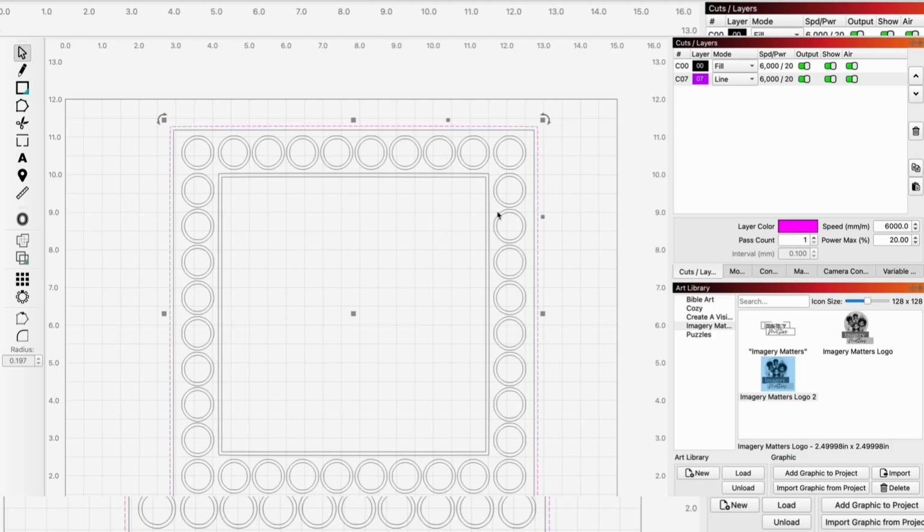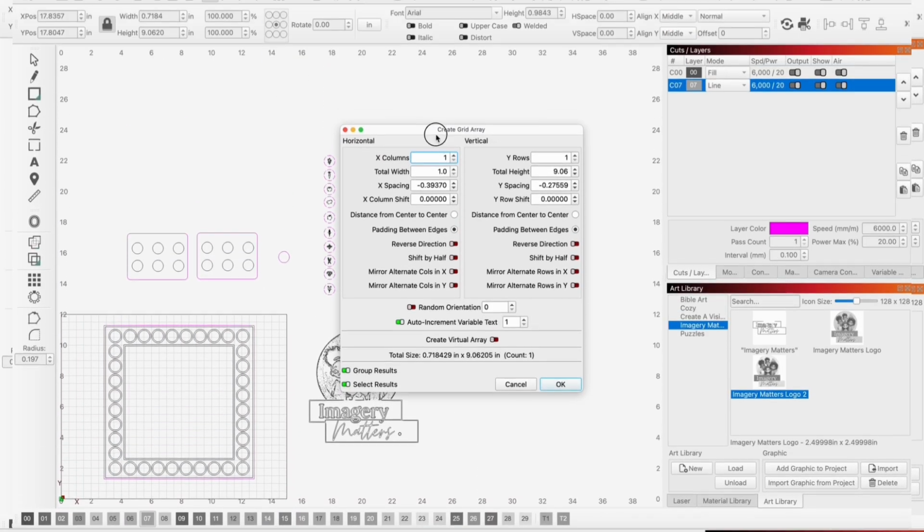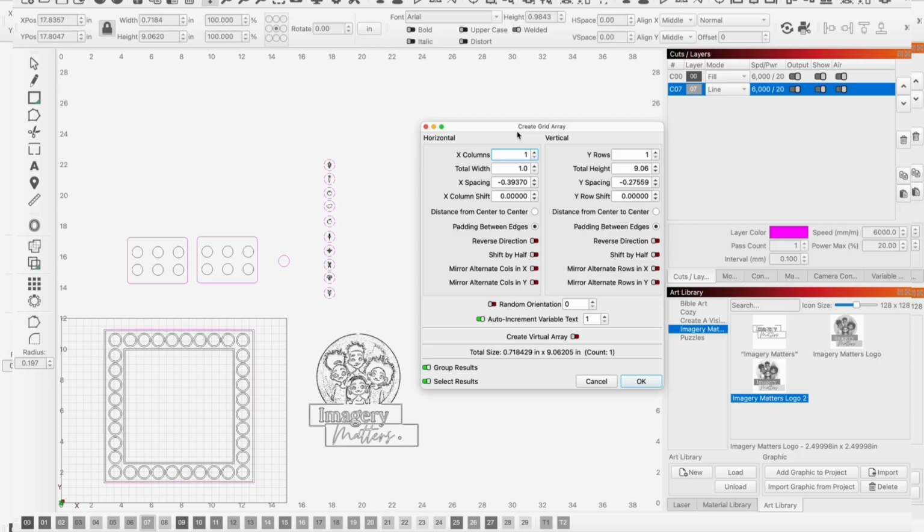At this point, I realized I had to do this same thing with the actual game board. So you'll see me do that here where the outline is cut out and the inside shapes and things are engraved. This is one of my favorite features inside of LightBurn. This is the ability to create arrays vertically, horizontally. I wish that some other design programs that I use had the same feature because it would save me so much time when you're creating something, especially for games and activities for kids. So kudos to LightBurn, and I love it.